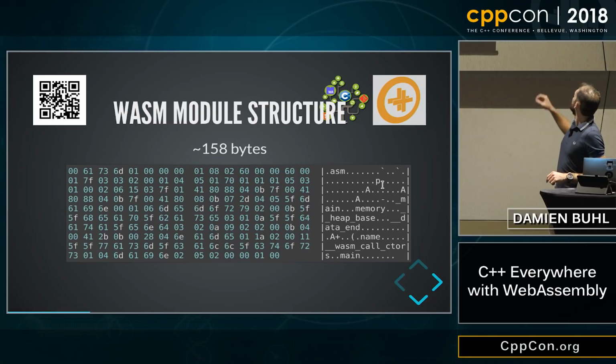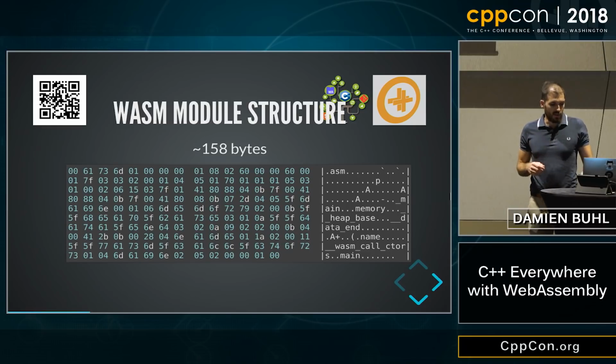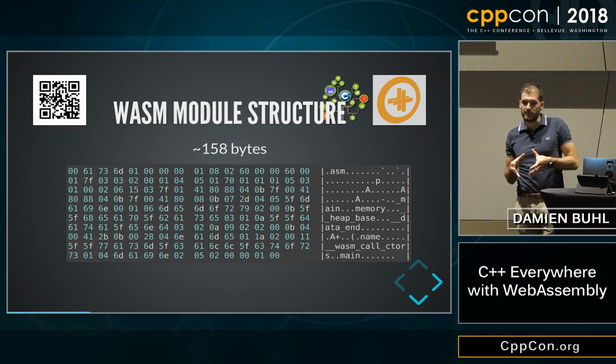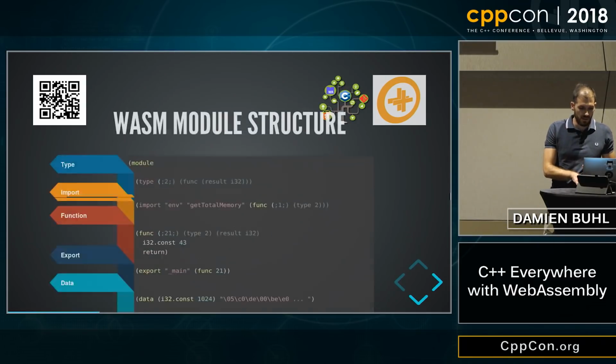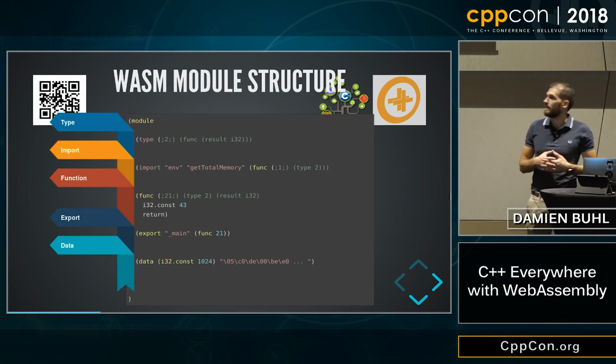Like if we can see here, we have a main quite at the end. So this is the main function symbol, and it doesn't do much. That's why it's not that big. And it has a name as a string, so that it can be dynamically loaded by the host environment. But not all functions need that.